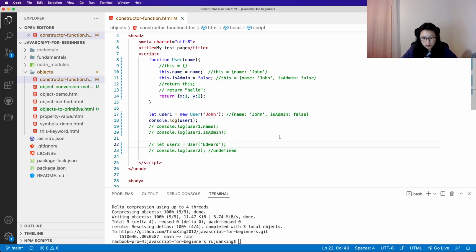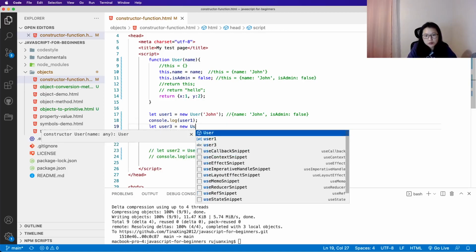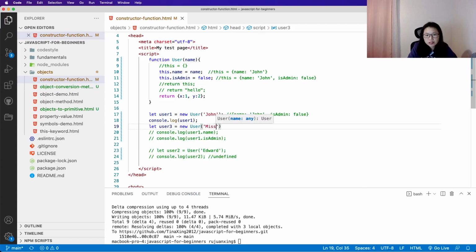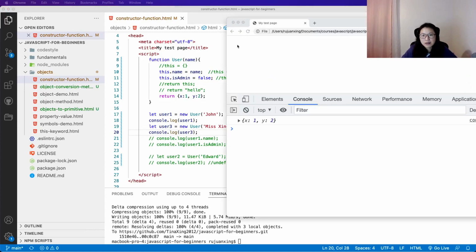Suppose this is user John, right? I will call let user3 equals new User, with a different name, and console.log user3. You will see no matter what different name I give, it will always return the same for user1 and user3. See here, all of them.